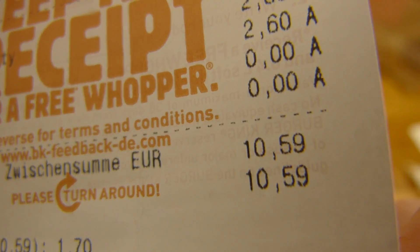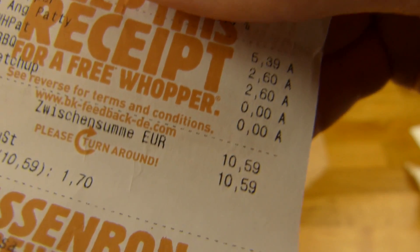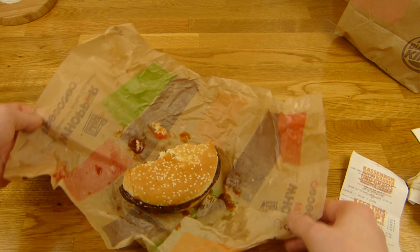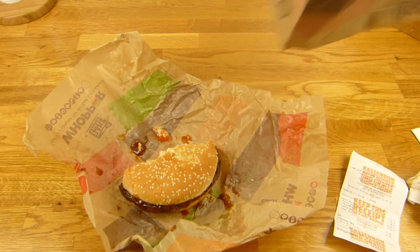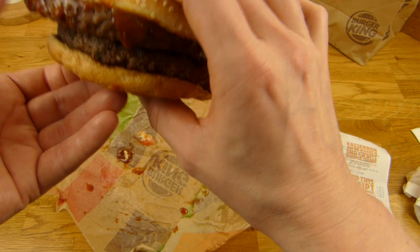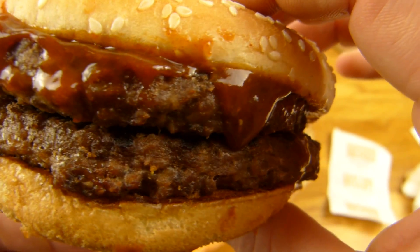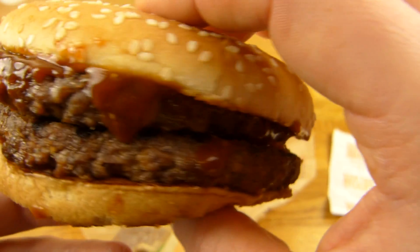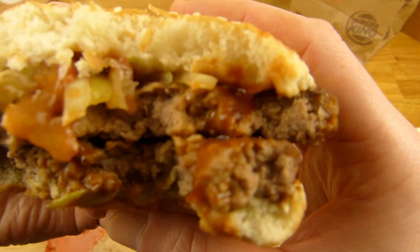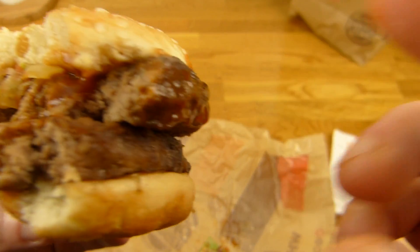[German] So was sollte nicht passieren. Bei einem Preis von 10.60€ muss man doch stutzen. Ich habe extra gefragt: 'Ist das der korrekte Preis?' — Ja. Das ist natürlich nicht korrekt — das gibt locker unter 50% für den Service. Aber jetzt zum Positiven: Burger King Service ist meistens nie gut, aber der Geschmack. Kein Käse drauf diesmal — und das geht tatsächlich. Bei den Angus Patties braucht man keinen Käse. Zwei fette Patties — das ist richtig klasse. Ob es 2.60€ wert ist, keine Ahnung, aber man sollte es probieren.